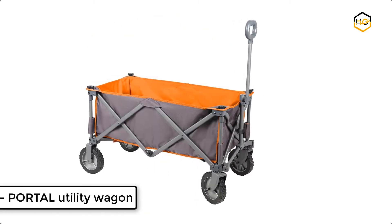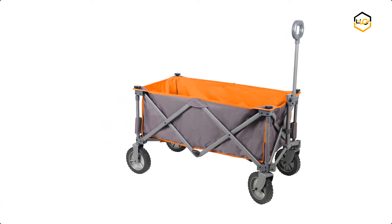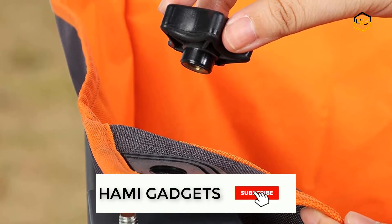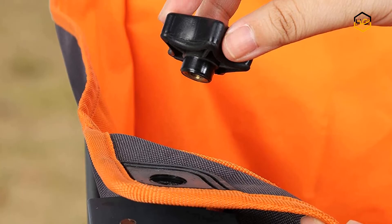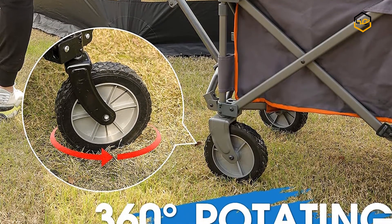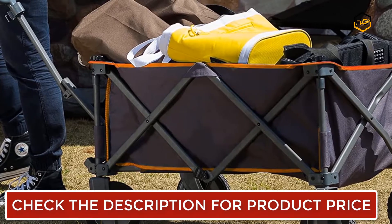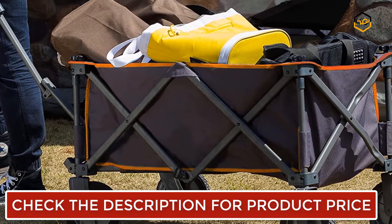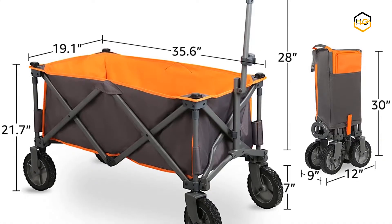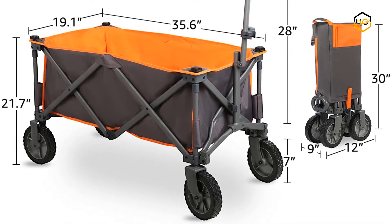At number 5, we have the Portal Folding Utility Wagon. The wagon's fabric can be removed easily by twisting off four star-shaped screws on the corners — no tools required. Never worry about stains; the removable fabric makes it easy to clean. The handle makes towing easy, and oversized 7-inch wheels allow traversing a variety of terrain. It is ideal for sporting events, concerts, trips to the park, beach, or simply around the house. The durable high-density polyester fabric can be easily folded for convenient storage and carry.